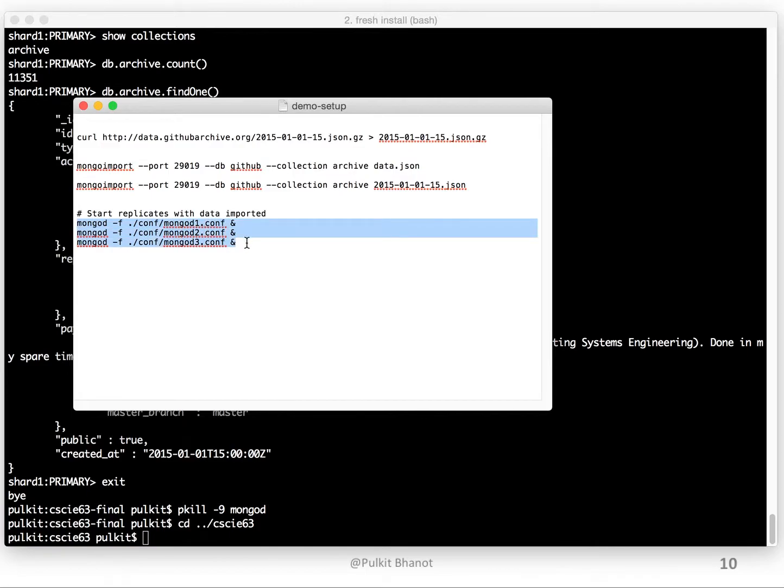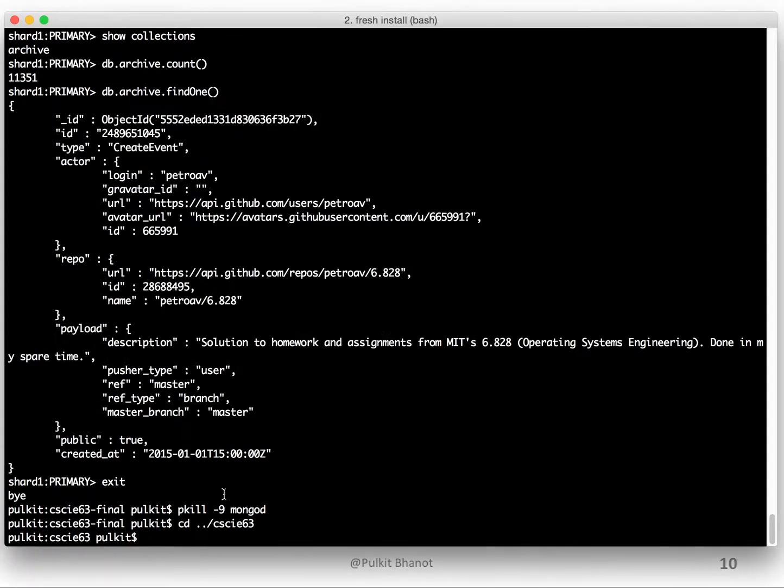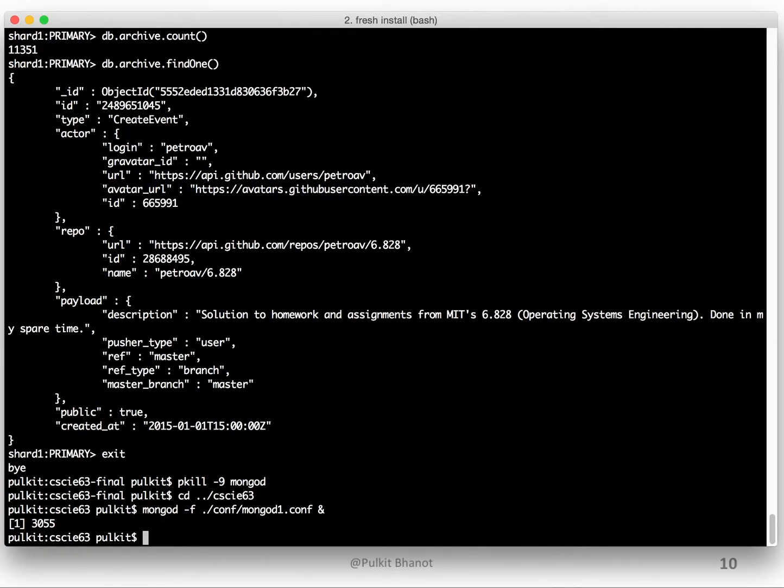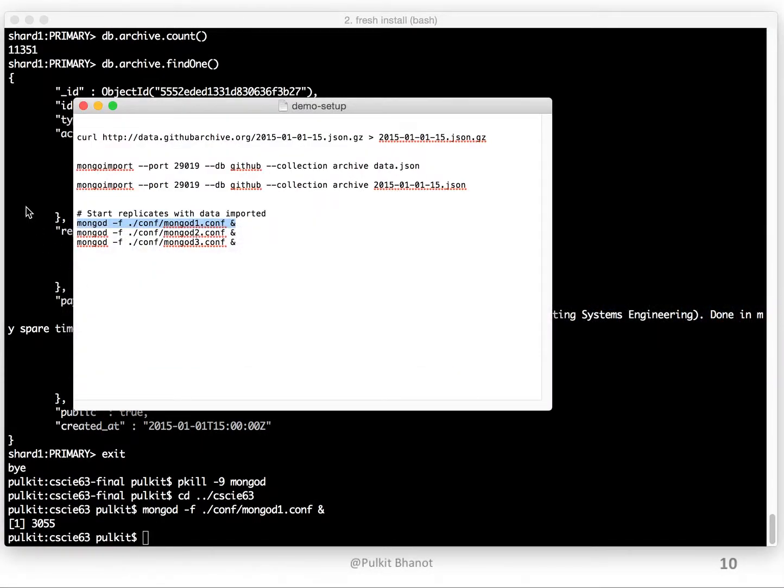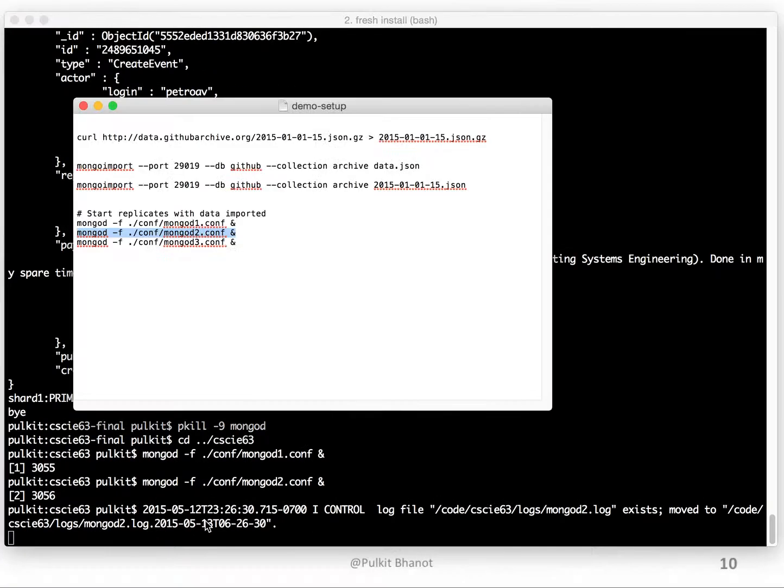Basically, what I am doing over here is starting each and every process manually through the command line and not through the script. So this is done. Let us start the second one. Let us move to the third one.